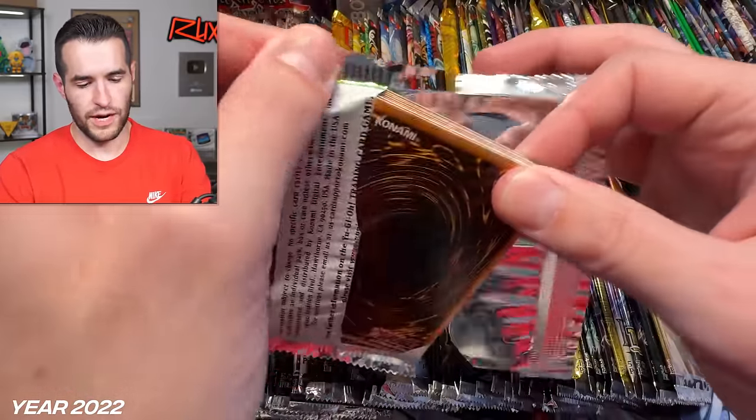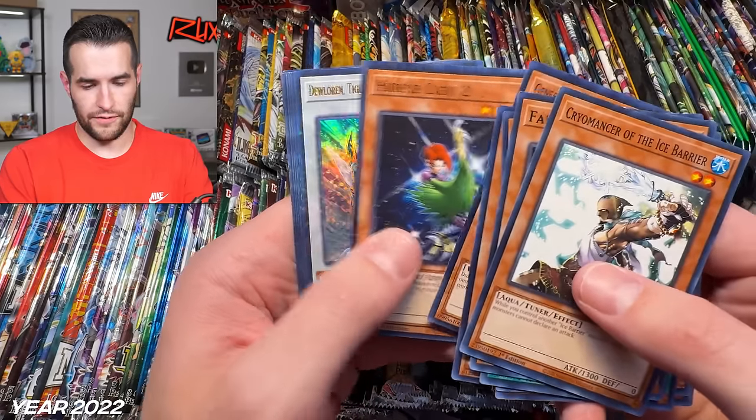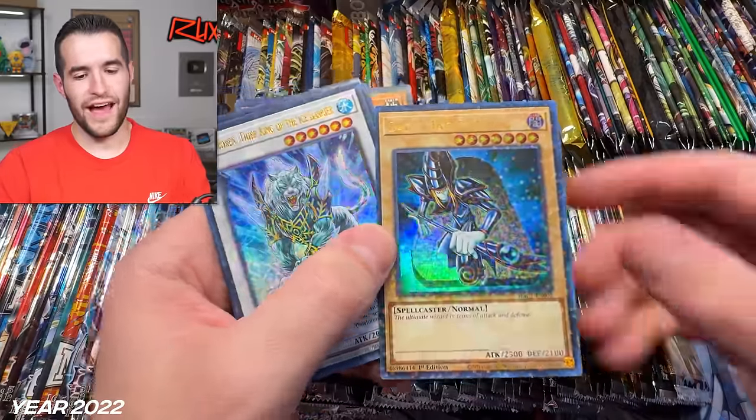What is this? Hidden Arsenal Chapter 1? Oh, my gosh. Yeah, wow. There's some bad sets come out recently. You know what I'm saying? Okay, we have Karibo. We have, which I did open one of these, actually, for Auction Series. What the heck is happening here? Oh, yeah, they have these weird ones.